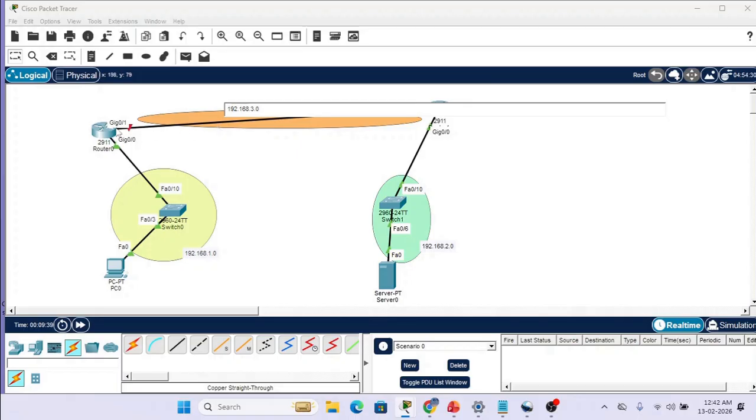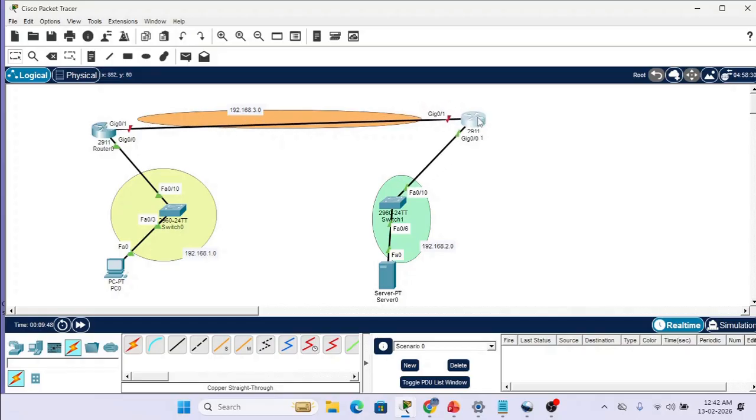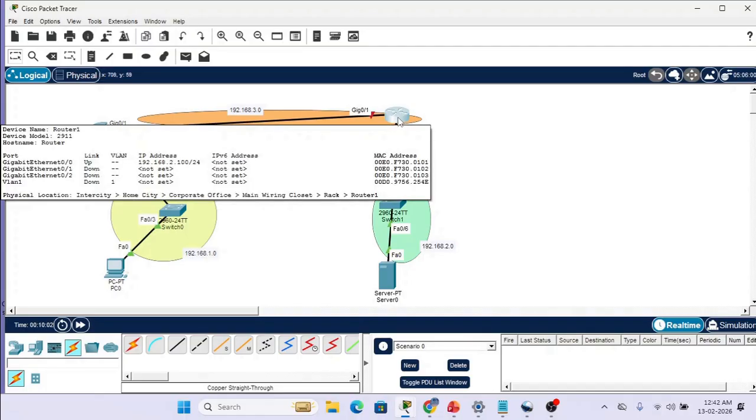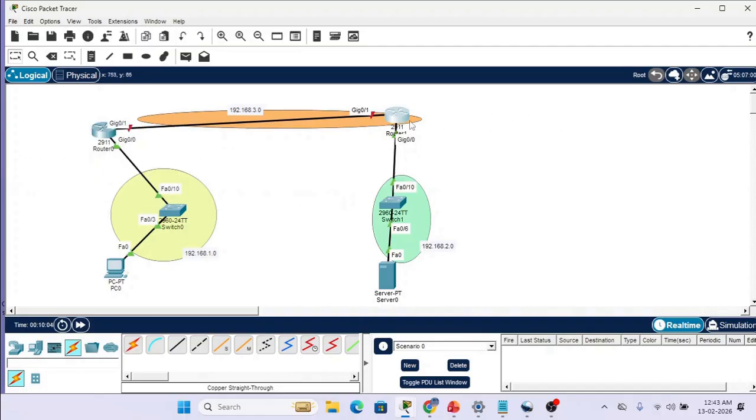We are assigning 192.168.3.1 here, router 0, and 192.168.3.2 for router 1.